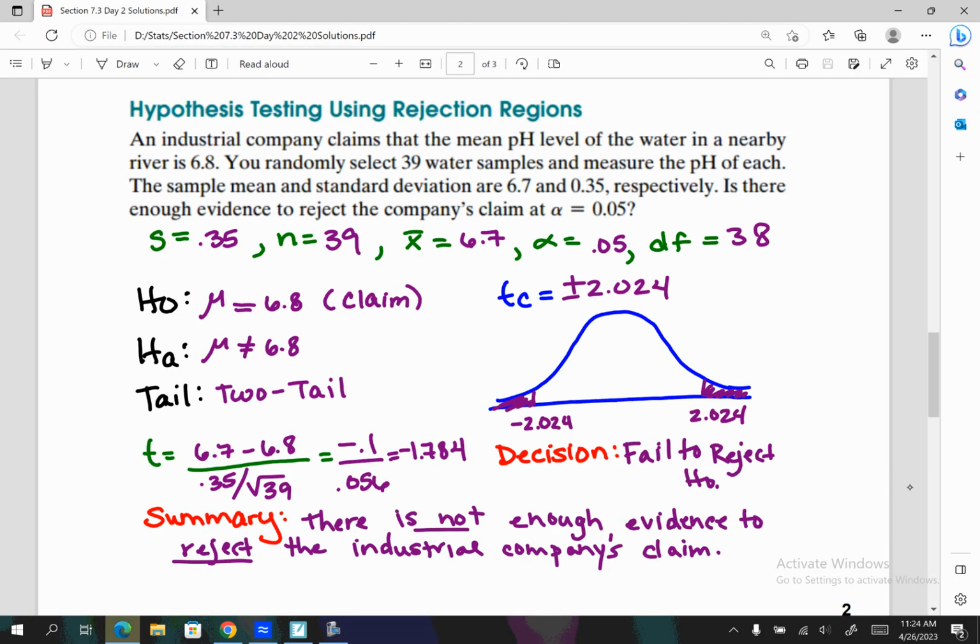Okay, here's what I got. Make sure when you're looking up that critical value of t, you're using at the top where it says two-tail test, and then when you're going down to your degrees of freedom, plus or minus in front of that number. Also, just a reminder, if your degrees of freedom isn't on there, you always round down. So if you had like, I don't know, 68 isn't on there, you would use 60 for your line, for your critical value, okay? What questions do we have?